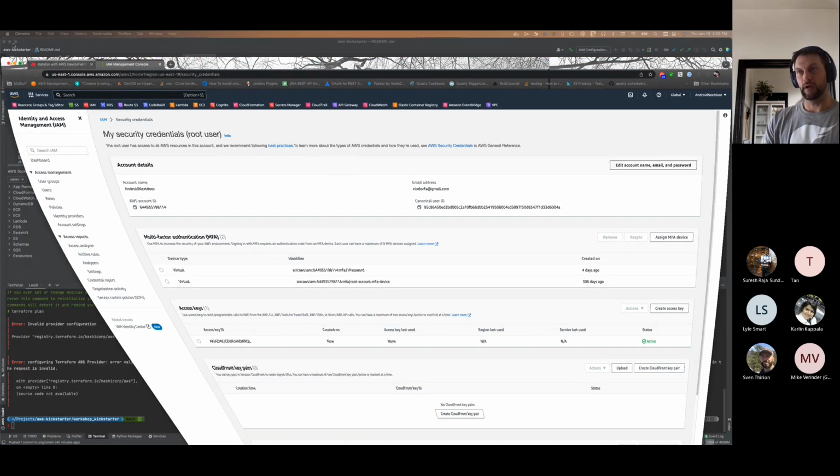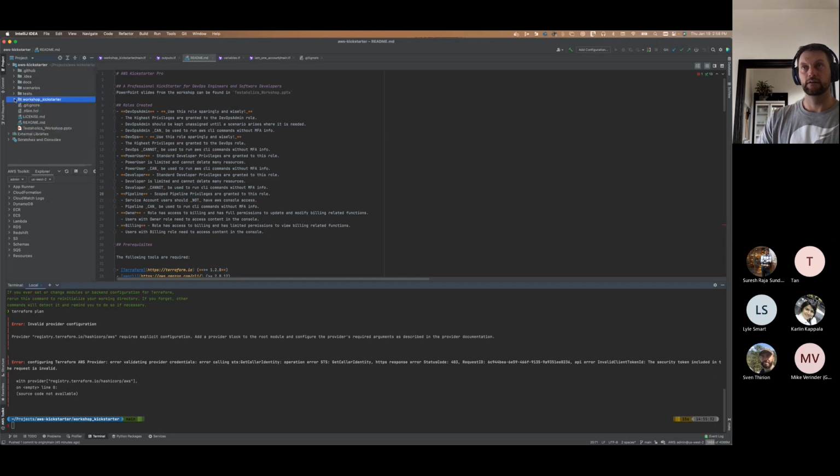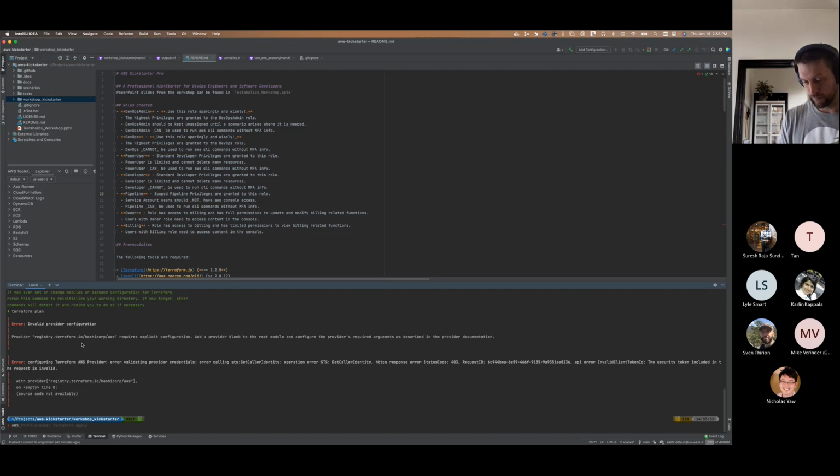So I'm going to come back down here and I have the AWS toolkit installed for IntelliJ. There's another toolkit for VS Code out there, but this is a really nice way of just being able to swap between profiles right here. And then I don't have to run a command that goes like this.